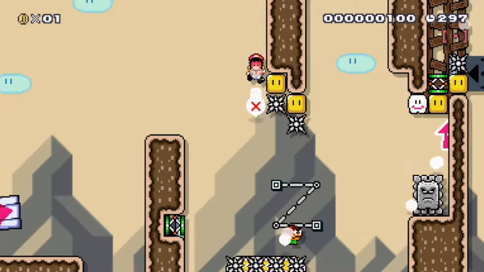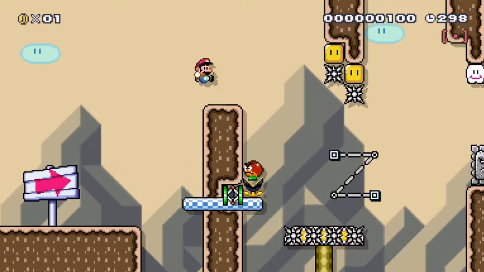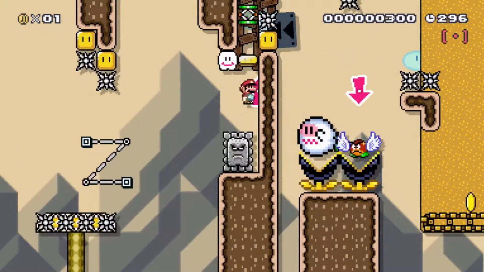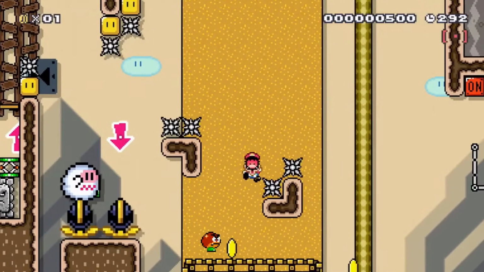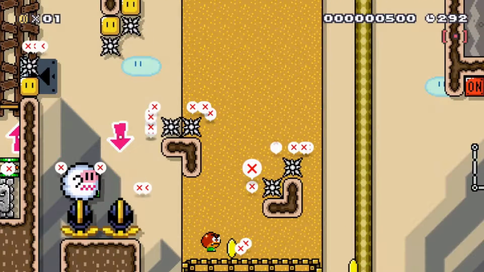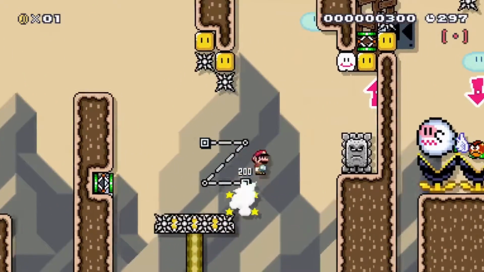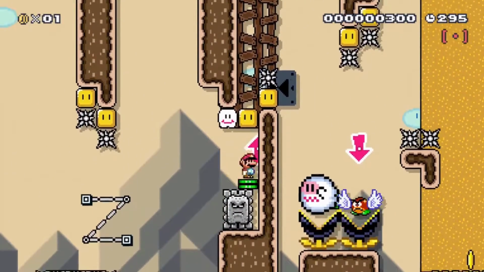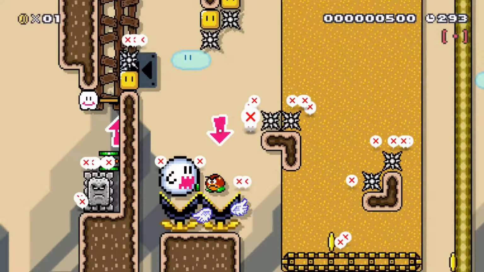Oh, this is gonna be like a... Okay, this gives you a lot of time, but this is gonna be like a Kaizo kind of... Oh, okay, yeah, this is definitely gonna be Kaizo-like. This is gonna be one of my first... Well, I'm gonna lie if I say first Kaizo, but so what am I supposed to do? Okay, I gotta jump on the Goomba. There's a spring right there, and it gets boosted off of that.